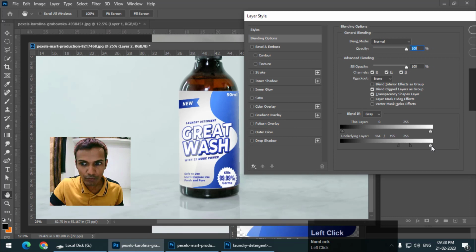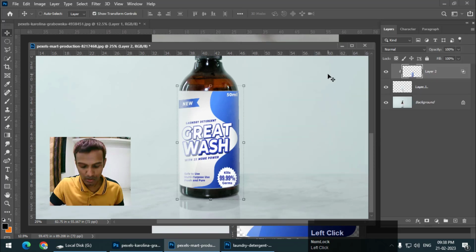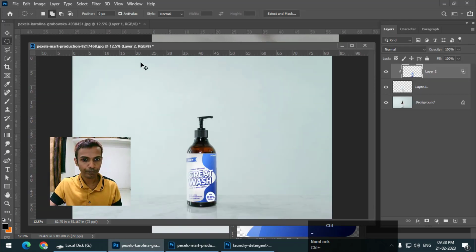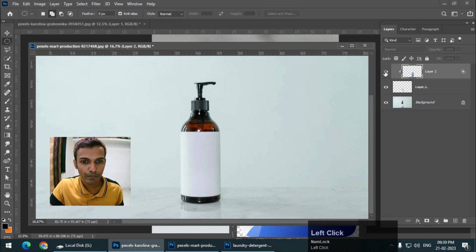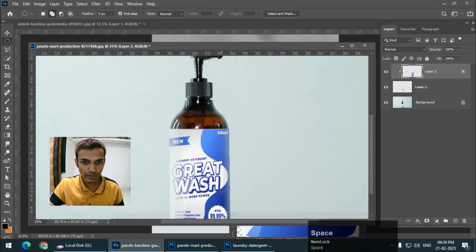Again I'm going to use this white point also like this. Again split it, Alt left click, split the point, and just make sure we get the shine so that it looks more realistic. But make sure that you don't overuse it. So this looks pretty good to me actually, this one. So press OK. So this is looking pretty good. So if we compare this, this is before and this is after, looks pretty good to me.